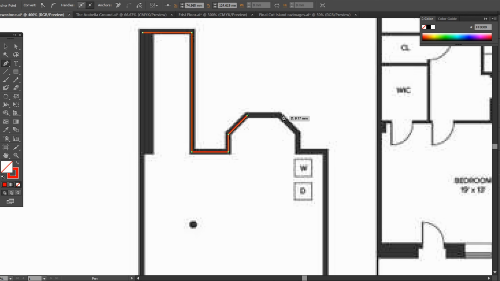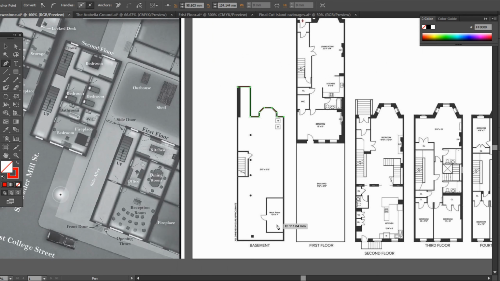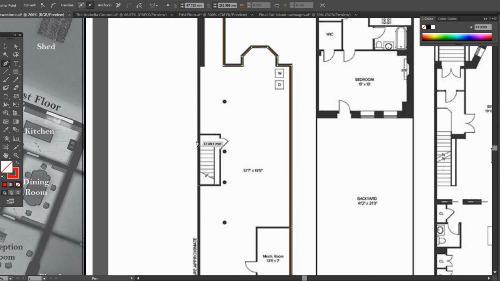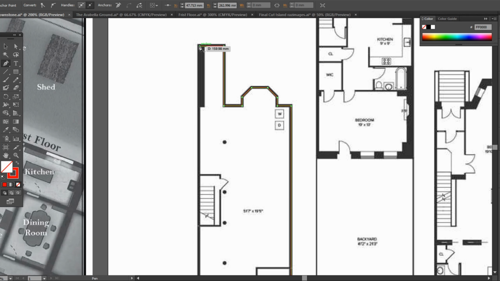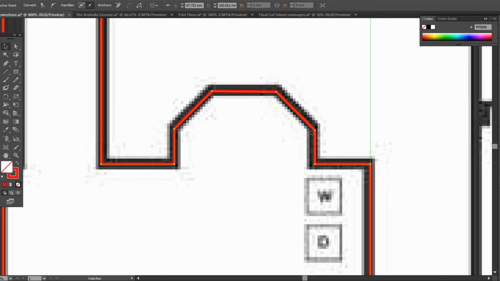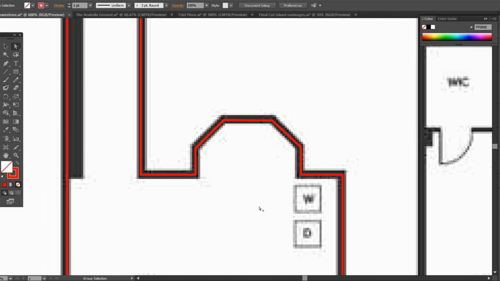Don't have to be super accurate. And join it together at the end. Get that solid line. These angles here are different, so you might want to use the direct tool to manipulate this. Go over here, probably draw a line across. Probably be about there, I think. That looks good enough to me.